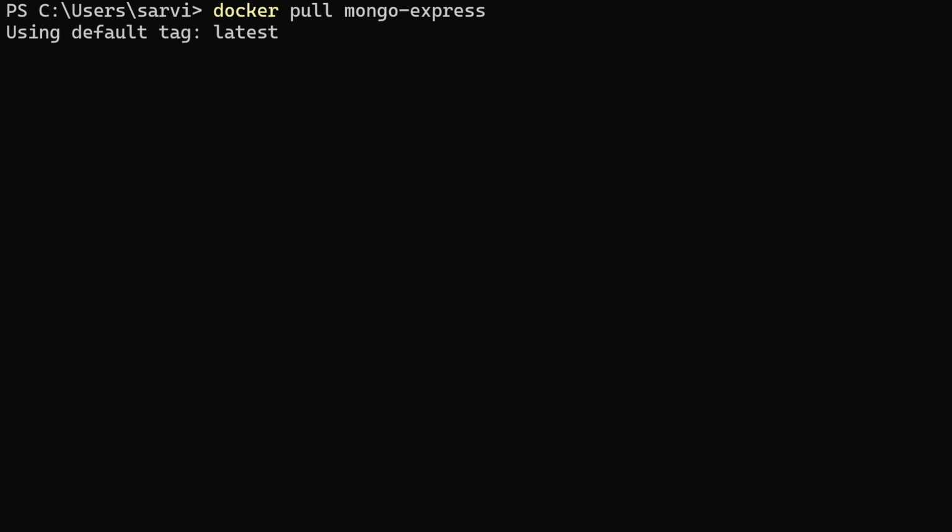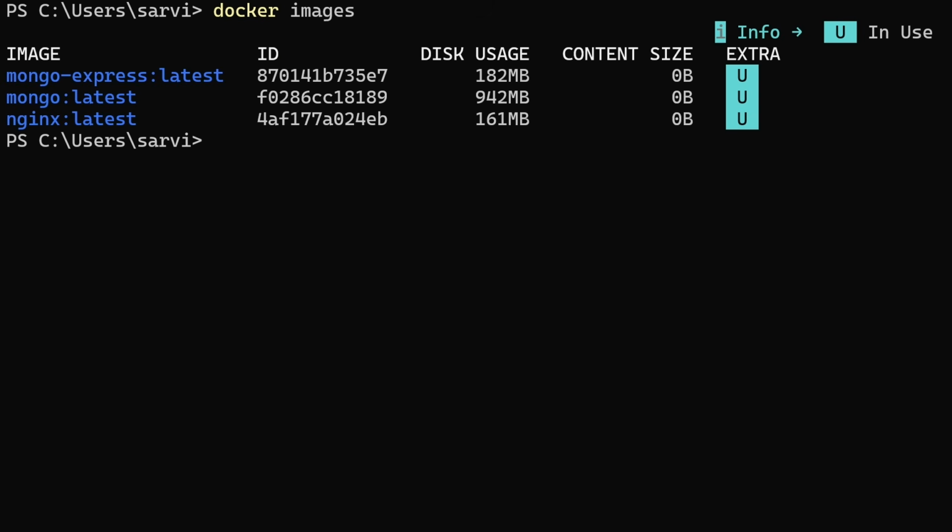After pulling the image, it's better to make sure everything is installed successfully by running the command docker images. As you see, Mongo Express and Mongo are installed and pulled successfully. Now we can create containers from these images. However, our goal is to have MongoDB and Mongo Express communicate with each other.